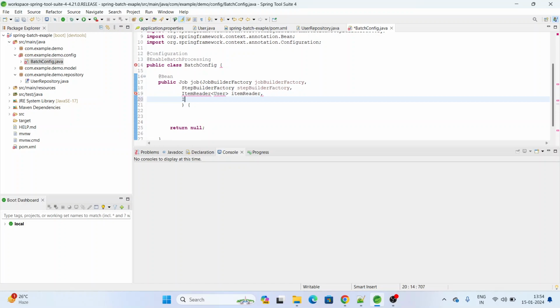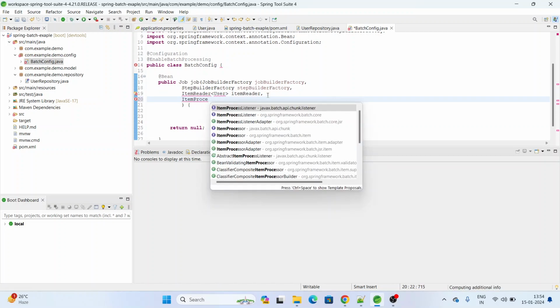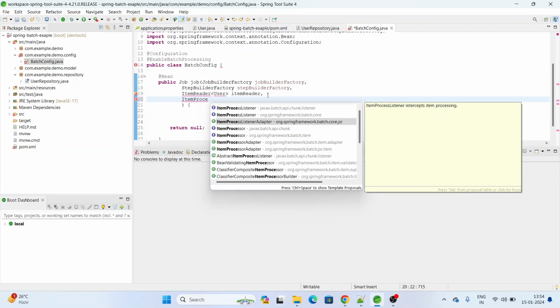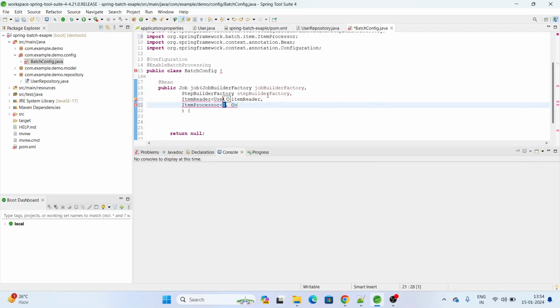So let's add an item processor. So here we have to pass a user as an input and which produces the user as an output after processing. Okay.